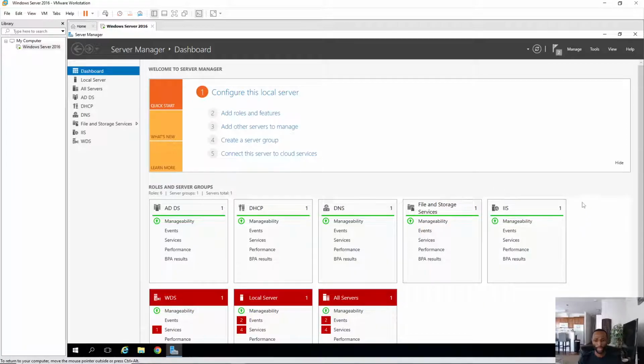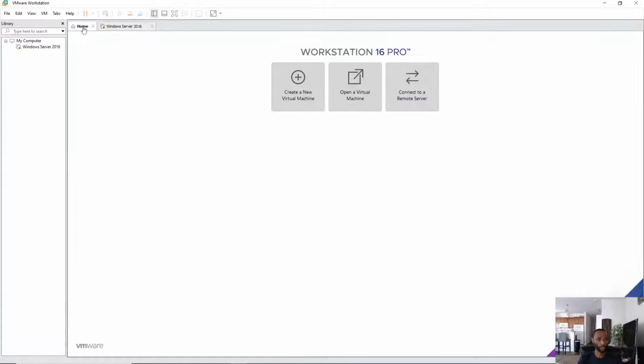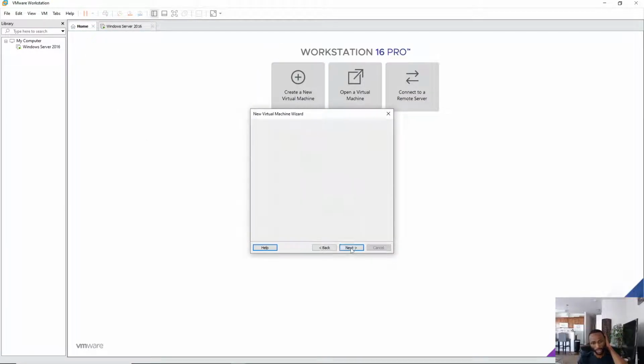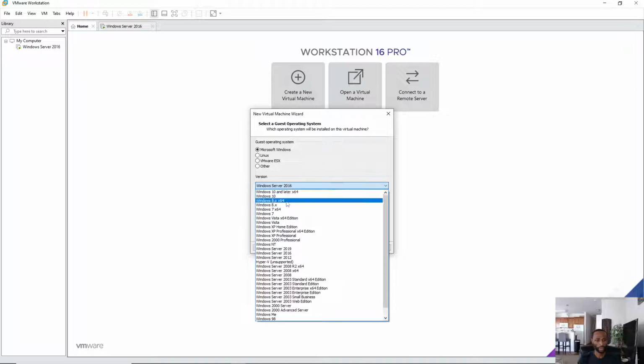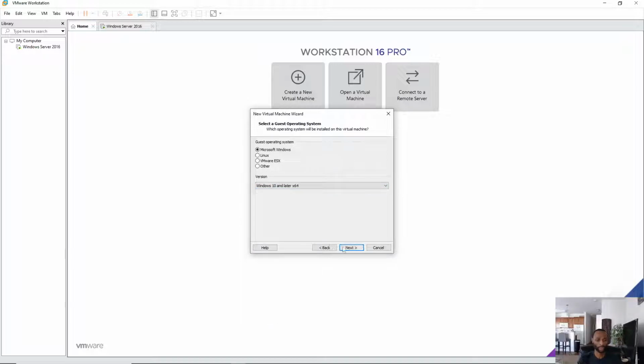The next thing to do is to go ahead and then deploy the images. So we are going to create a new machine and then we will deploy into that machine. So we go to home, create as usual, new. We are going to install it later. So Windows 10, can do Windows 10 or later. Let's say Windows 10 next. Windows 10. Image. Windows 10 imaging.